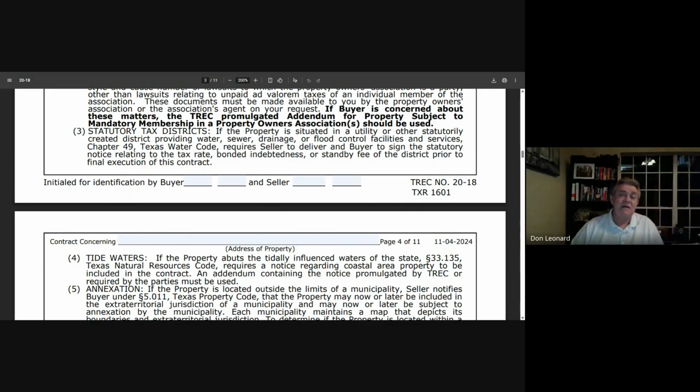Yeah, so it is in the HOA addendum. Number one is the seller provides it at seller's expense. Number two is the seller provides it at buyer's expense. So either one, if the seller is pretty sure that they would not live up to that requirement, then I would put it on the buyer, because the last thing you want is your seller to be in breach of contract.